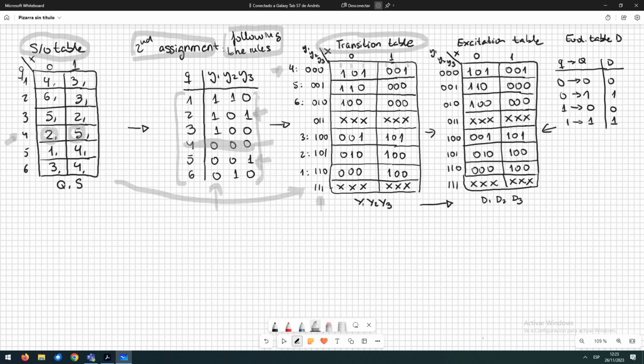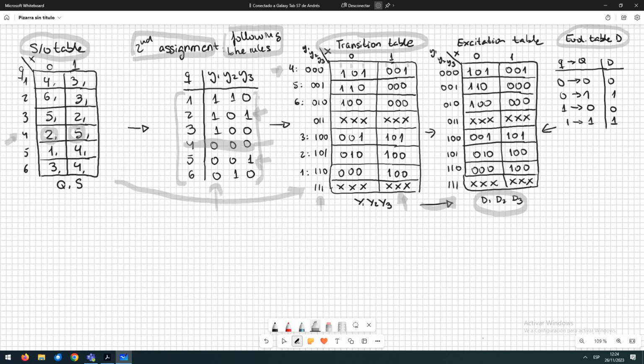of the circuits we are designing and the evolution table of the base table we have to use, we build the excitation table. Remember, the excitation table is telling us what we have to put in the input to have the behavior specified here in the transition table.